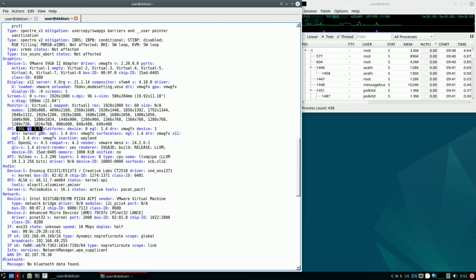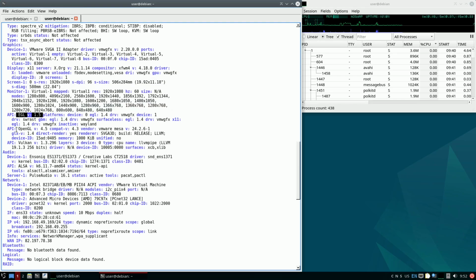EGL version you get is 1.5, OpenGL version is 4.5, Compat version is 4.3, Mesa is 24.2.6-1, and Vulkan version is 1.3.296. And here is the LLVM pipe.